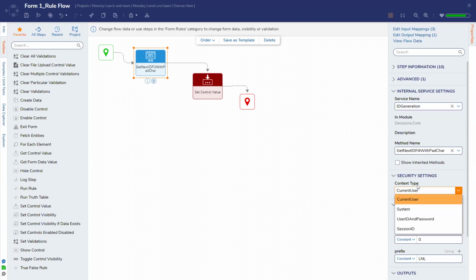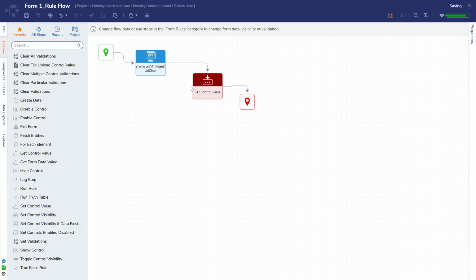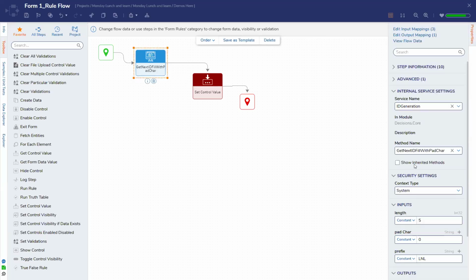If you need to be an admin to run this and the current user is not an admin, it's going to fail here. Otherwise, you set it to system if you want it to always execute when it's hit. Okay, just realized that's a security setting. Yep. That is to prevent users from running steps that they shouldn't if you're trying to be cautious of that.